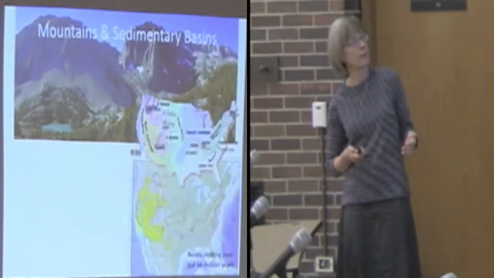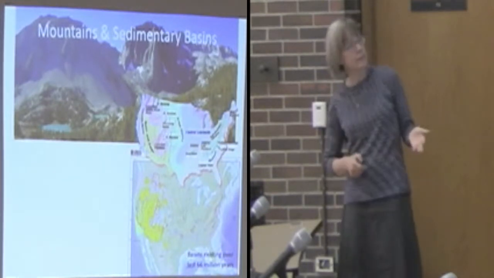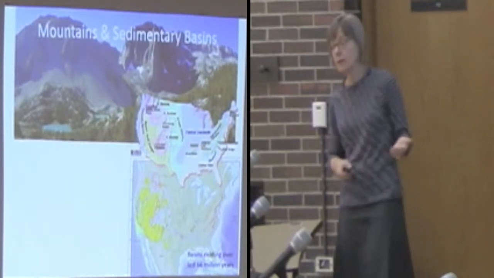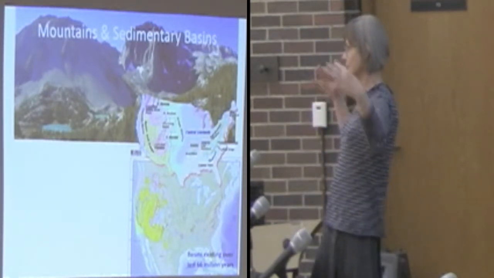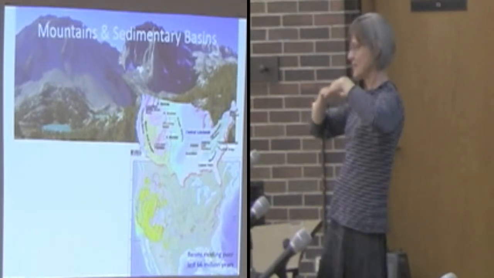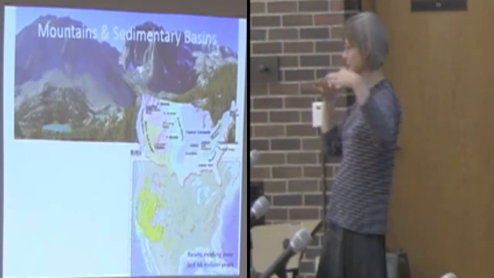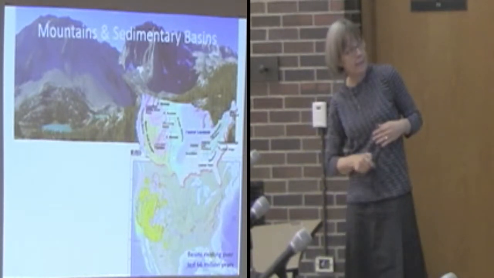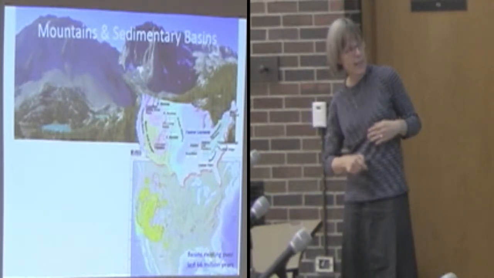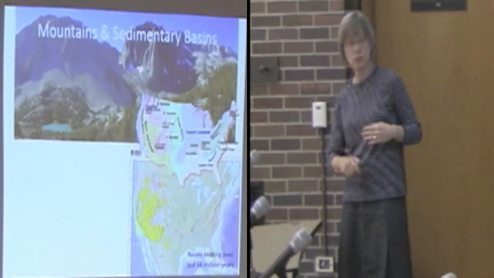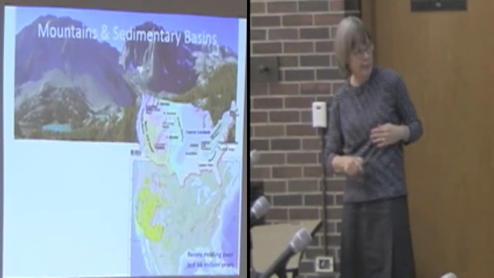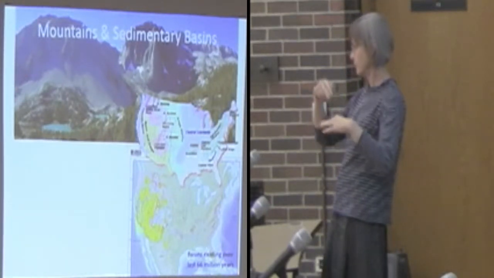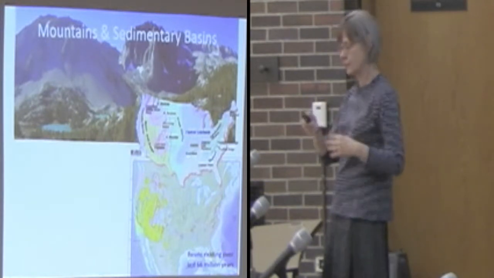So if we take a look at the U.S., for example, today we see the Appalachian Mountains, which, by the way, were being formed in that yellow circle at the time that the swamps and the land plants were growing. That high topography there is the Appalachian Mountains. And out west we have a lot of mountains today. And if we look at recent basins just in the U.S., all these circled outlined areas are places where sediments are being deposited and filling in low-lying areas relative to high areas.